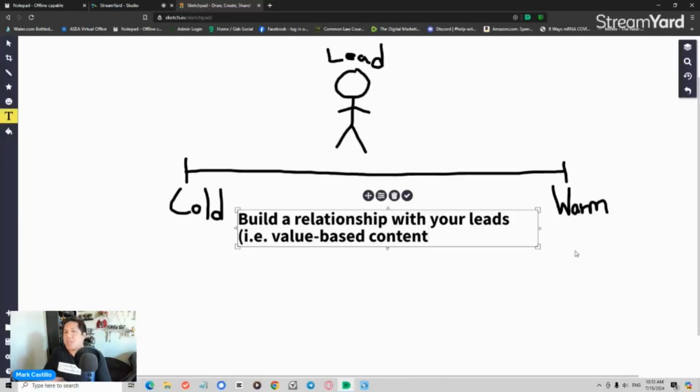Let's say, for example, you're selling a weight loss product. You got to make sure that all the content you're sending out to your email list ties into that market, that niche. In this example, weight loss.